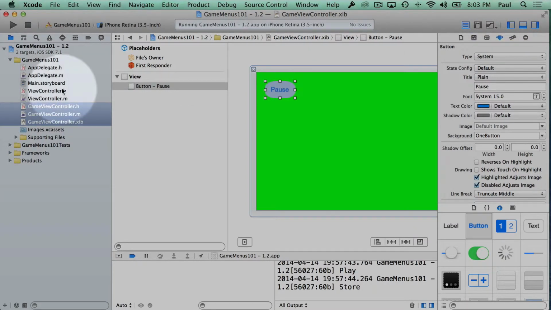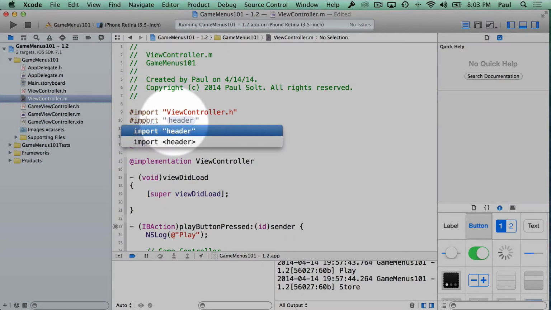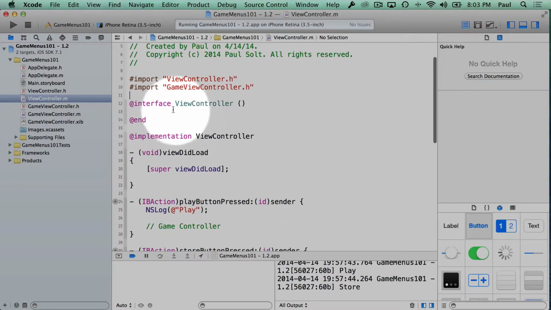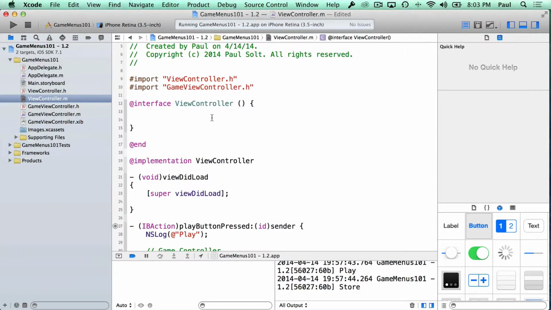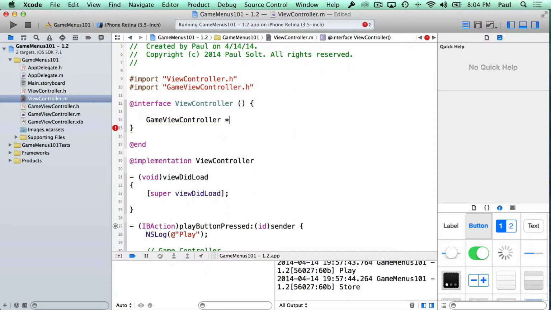So actually, before we do that, let's just present it. So in the ViewController class, we'll just import our new code file so that it knows what we're talking about. So we've got our GameViewController.h file. And in here, we're going to create some instance variables for all of our game controllers. So I don't want to use a property here. I think I just want to use an instance variable just to keep it a little bit more private and protected from everyone else touching it. So this ViewController is basically going to manage all of the different screens in our application, and it's going to be able to transition between them. So we're going to give this all the ownership of all of the screens as well as any of the data that we need to store, for example, with our store screen.